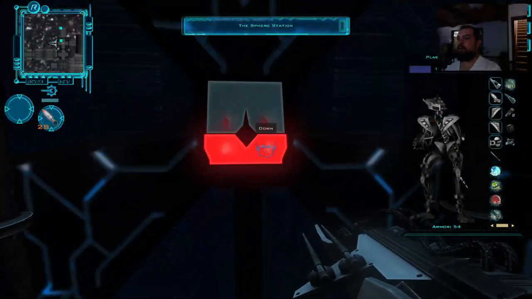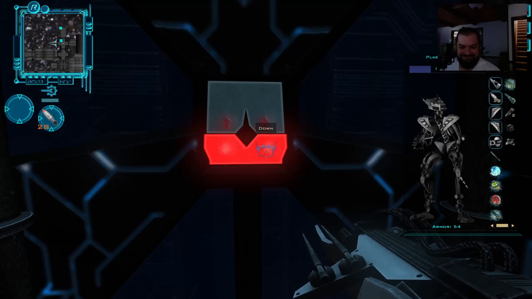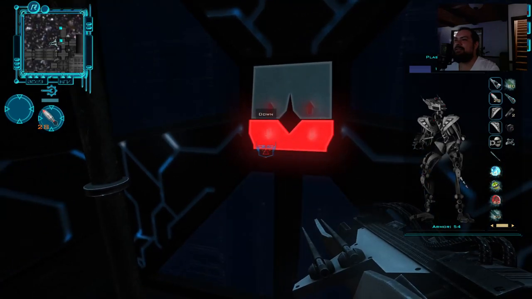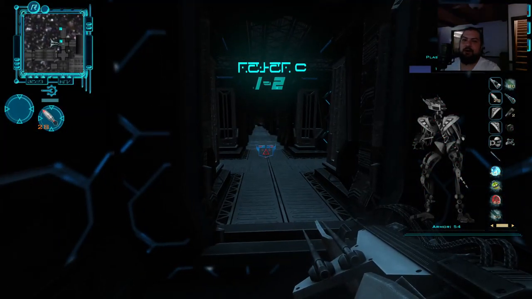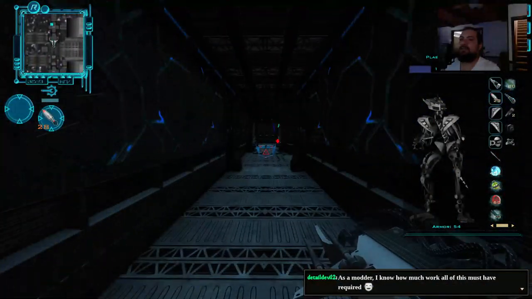Now let's go back down. We got that key. It's back on the first level. You're very welcome, Shadow Mimicry. It's my pleasure. He says to me, thank you.